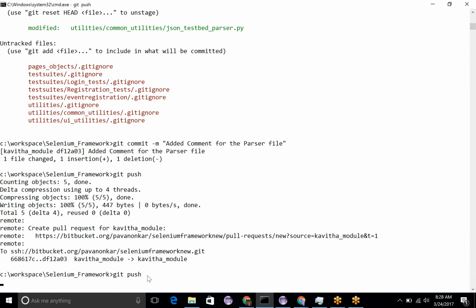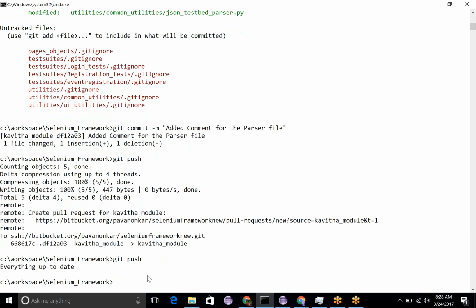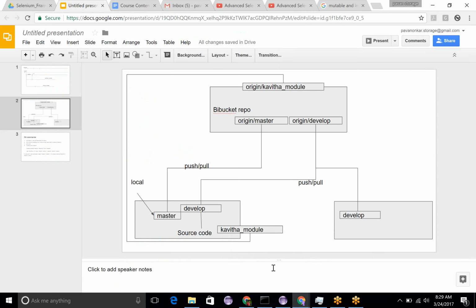So you say git push, and there is nothing to push now because you are already up to date, is what it is saying. Let me check there. So the code has gone from Kavita's module local branch to the remote branch.